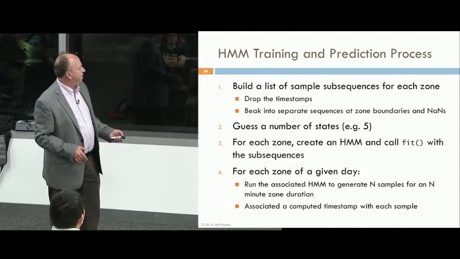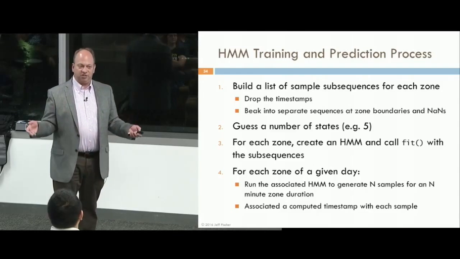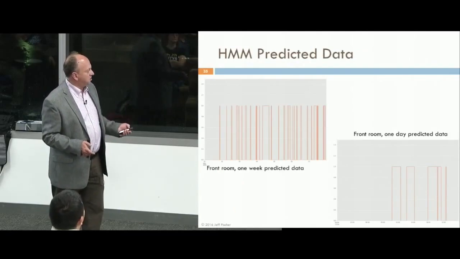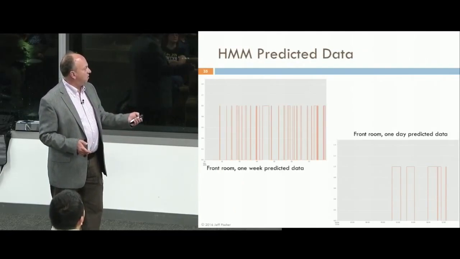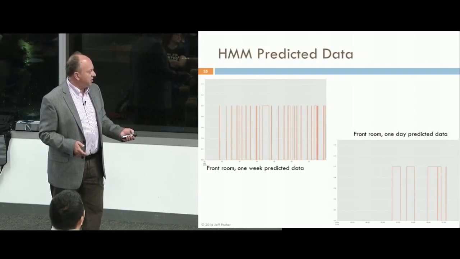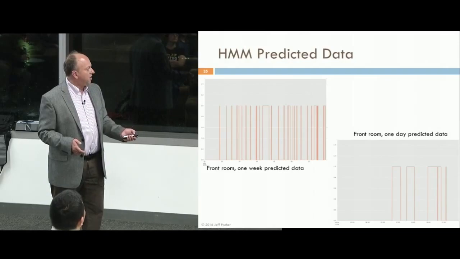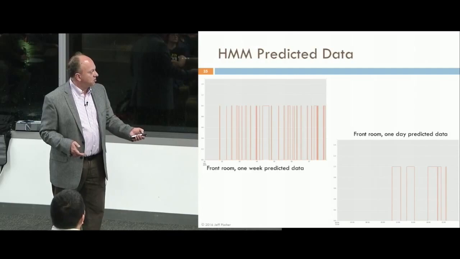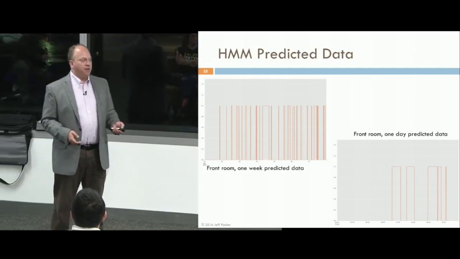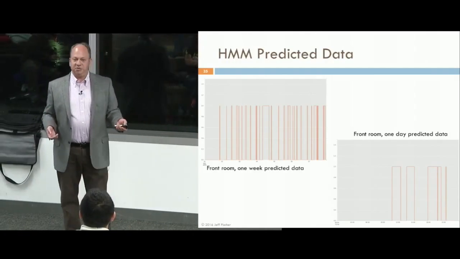The key thing after that is to actually look at the data to see if it makes sense. This is some predicted data. Here, this is over a week, and this is one day. You can see that in the middle of the night until the morning, it's not on. Then it's on a couple of times for longer periods, and then some shorter times later at night. It seems reasonable to me, and each day in each room is going to be slightly different.